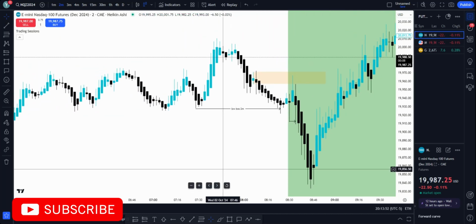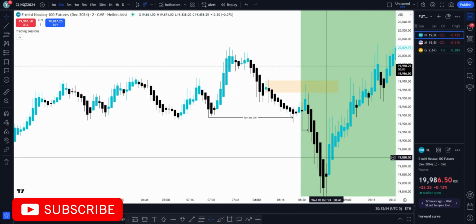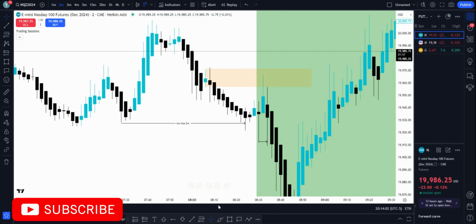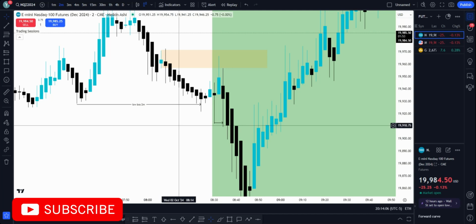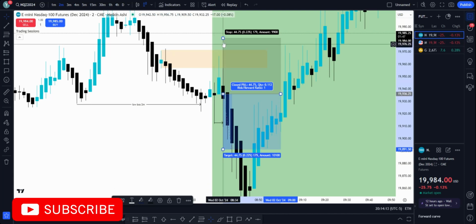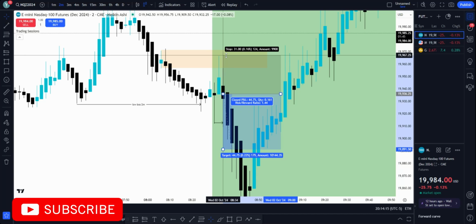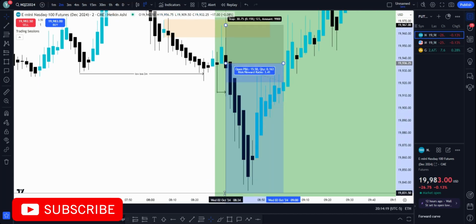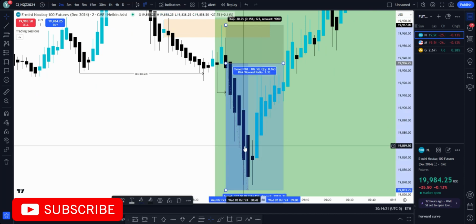But the main move we missed was going to pretty much this order block over here. So there are different ways. Most people would have entered as soon as this order block broke right here. I was stingy because I wanted to get the perfect entry, so I should have got in, but I did not. But we can all say that in hindsight. Some people would have gotten in right here. So entry right there, as soon as this low was taken out with this bearish candle, stop loss over there at the high. And since we were targeting all the way over here, 1 to 3 risk to reward.